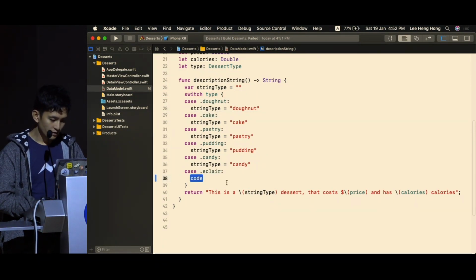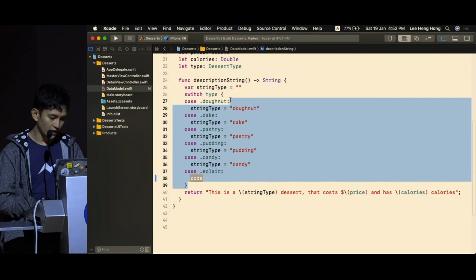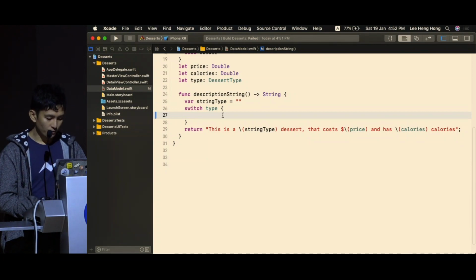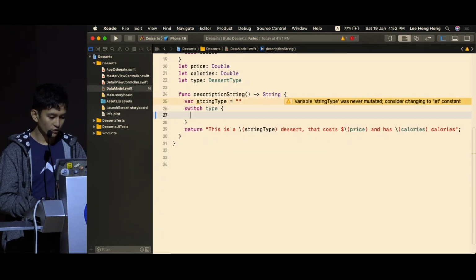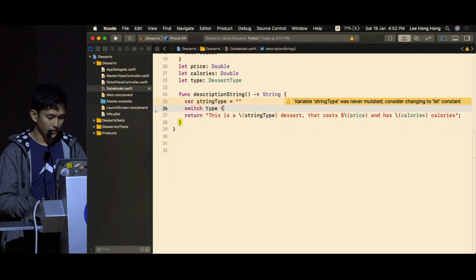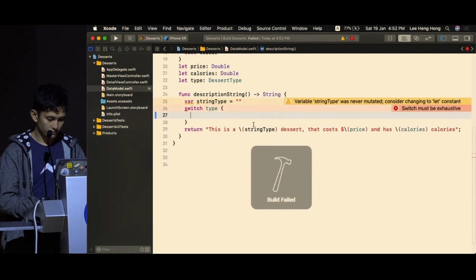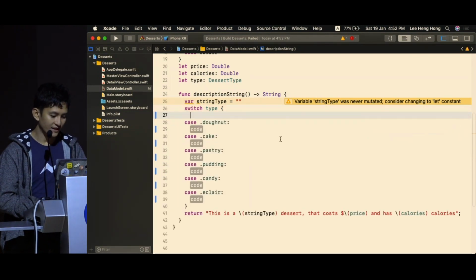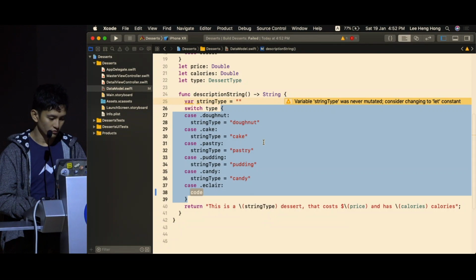The recommendation for making a type like this, if you're just typing it out, is that the problem here is that I don't really know what to complete. I have to build first, and I have to click on this button and then add the fix, and then I get all my cases, and then I can do this.